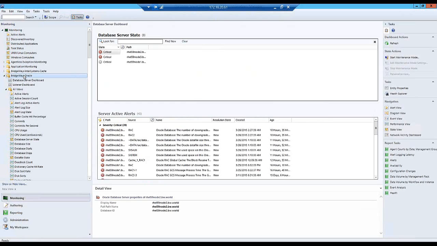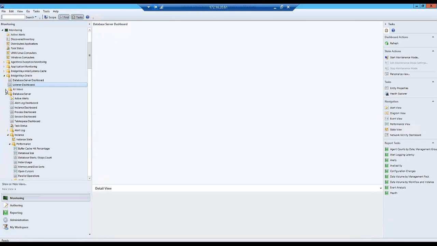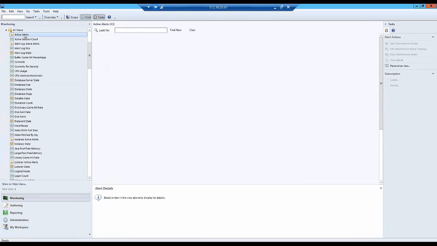From the Oracle Management Pack, we've included these high-level dashboards. So right up the top, right when you first started looking at the system, you can start seeing exactly how particular database servers are behaving and any alerts that may be appearing on there, as well as the Oracle Listener. You can see how well that is doing. And then you start getting into all the particular elements of particular instances.